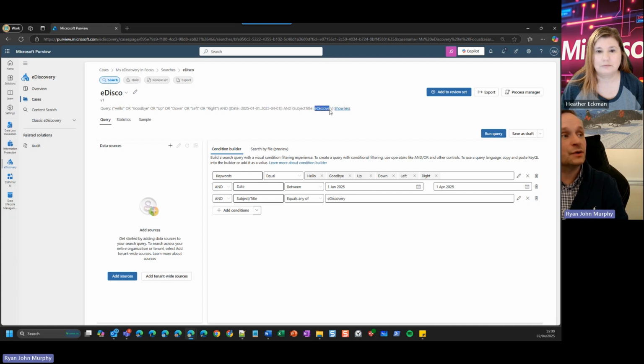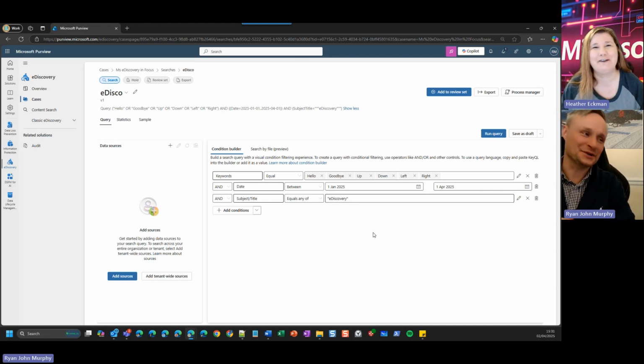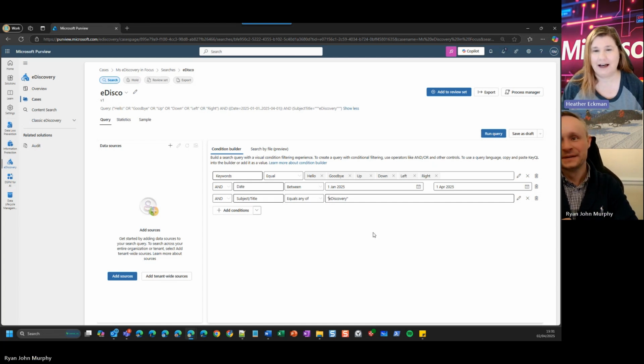Now, one thing I've noticed with this, Heather, and I'm sure you've noticed it yourself because I know a lot of people have noticed it, is people will often put speech marks with a subject or title at the front and at the back. Now, if memory serves me right, when you do that, it's looking for the speech marks also. Is my memory correct there? You are correct. Quotes, as we call them over here. Oh, sorry, yeah, we call them quotes in the US. But yes, when you are using quotes, it's going to look for everything exactly as is within the quotes.